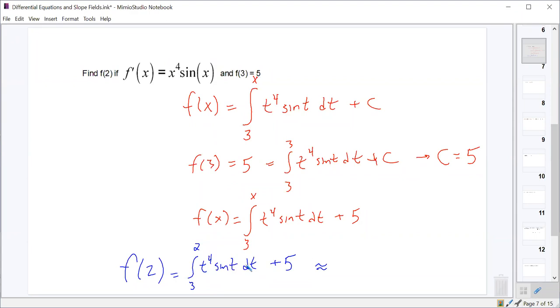Negative 19.988. Other people agree with that? I haven't actually done it, so I'll make sure that's right. Whoops. You're sure your calculator is in radians, yeah? Wait, I forgot to add the plus 5, I think.